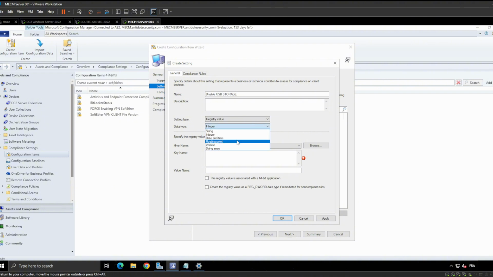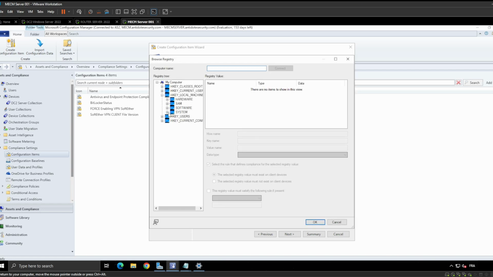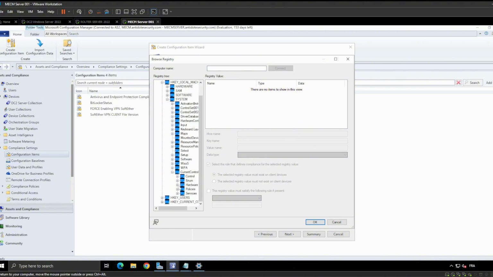Floating points, which you usually see when you study computer science, are like 2.5, 2.6, etc. So integer is the correct type that we want. Then System, then CurrentControlSet is the last one. I don't know why it's the last one.